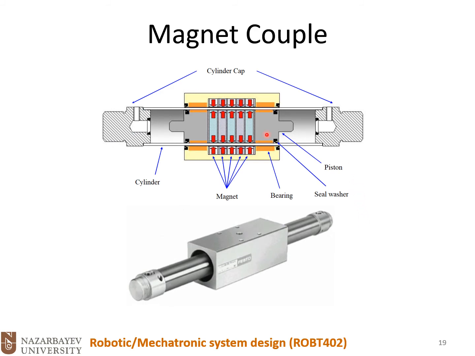Another type of coupling for these rodless linear actuators are those with the magnet couple. So we have the piston inside, we have a magnet, or the piston itself has magnetic properties, and the carriage also is a magnet, and these two are coupled by the magnetic field.